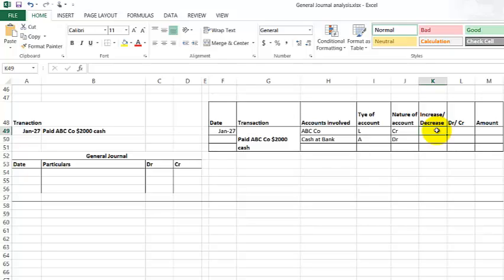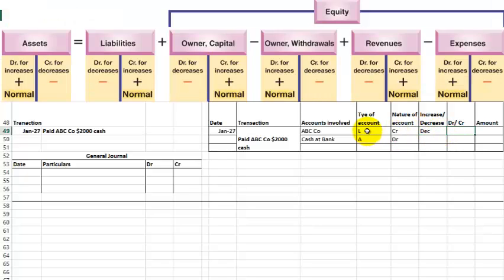Our liability we're paying back. Right, that means that we are decreasing our liability. So let's follow that rule through. Liability is decreasing, therefore it's going to be a debit. And for that amount, it's going to be $2,000. Let's look at our cash at bank. We paid, which meant our cash account went down, and when we apply our rules, a decrease to an asset is a credit. Okay, and you can see how this is working out nicely where we've got debit and credit.